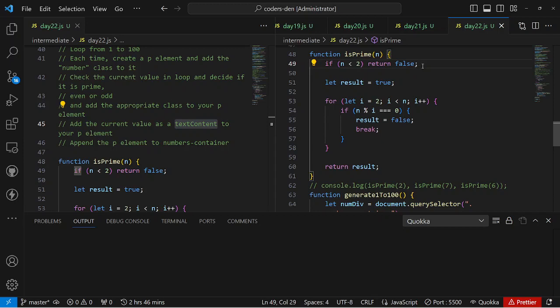Is that what I'm trying to do? Okay. Yeah, it's kind of like innocent until proven guilty. So we assume the number is prime until we can prove it's not prime. So result is equal to true. It's just a variable. At the end of the day, we're going to return that variable. We start it as true so that if this loop runs to the end and we never meet this situation, it remains true, and we return true.